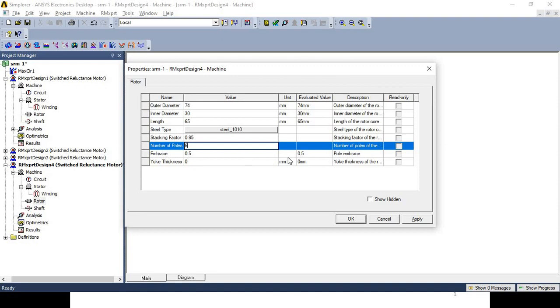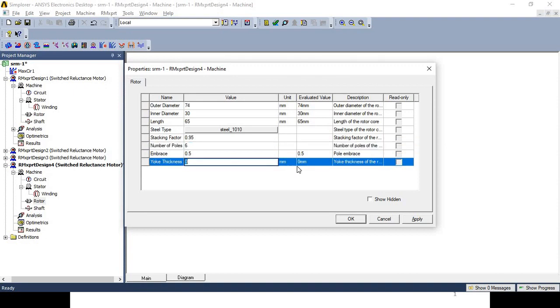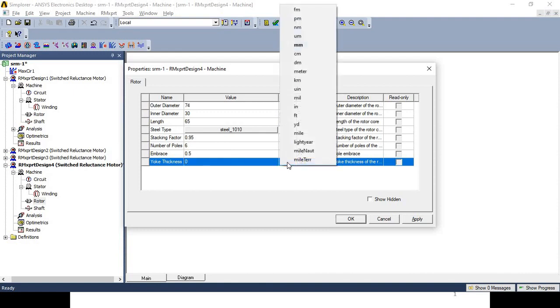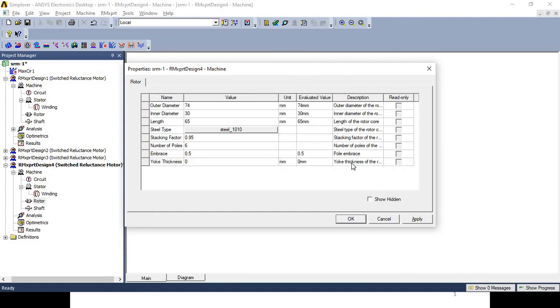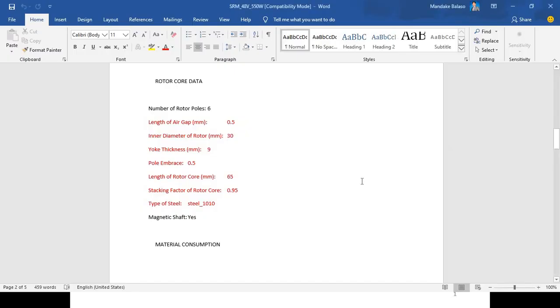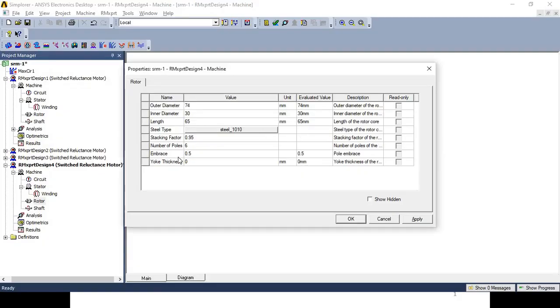Then the impedance value is 0.5, already selected, and then yoke thickness. Now you have the different options as an input for the yoke thickness in mm, meter, centimeter, etc. And it will give the idea about the yoke thickness of the rotor core. So for this, our design will select the yoke thickness equal to 9 mm.